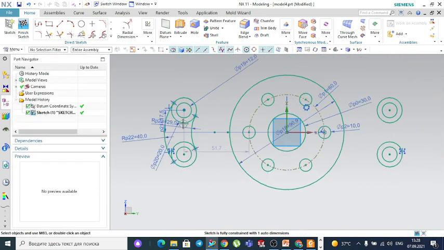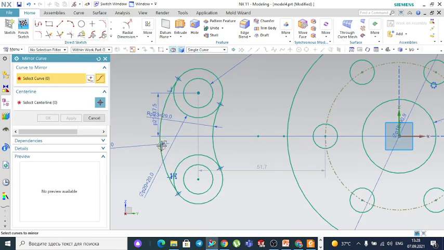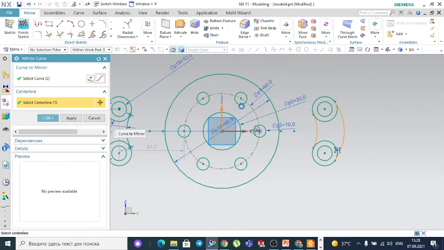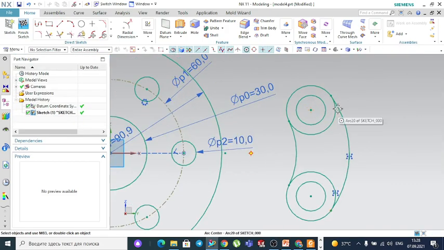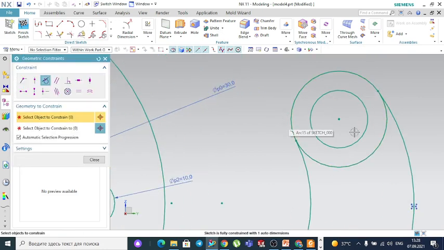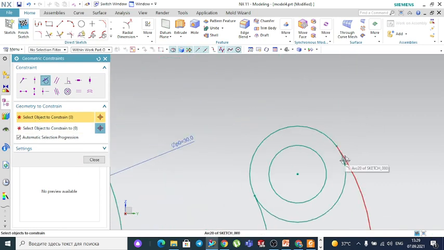That's okay. We can make the mirror again, these 2 lines, this one and this one, around the center axis Y. So you see it is the mirror. Press OK. But when you make the mirror, be careful with the tangency. You see there is no any tangency when you make the mirror, so we have to check all the tangency step by step. This one and this one, this one and this one, and this one and this one. So it is the function.